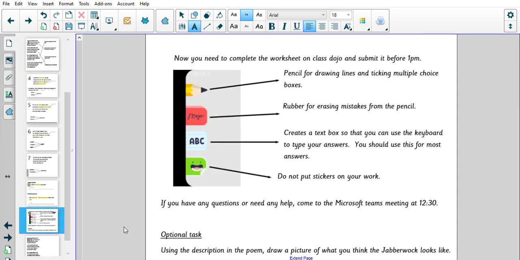The last one has stickers. Would you put stickers into your English book in school? No. Are you going to put stickers on your work on Class Dojo? No. Because your work on Class Dojo is basically like the work in your school books. Yeah, we're going to keep it on Class Dojo so that we've got it throughout the whole year, so that we know what you've achieved and what you've done, and it can go towards the level that we give to your secondary school. If we can't read your work because it's full of stickers, we won't be able to give you a good level to go to your secondary school.